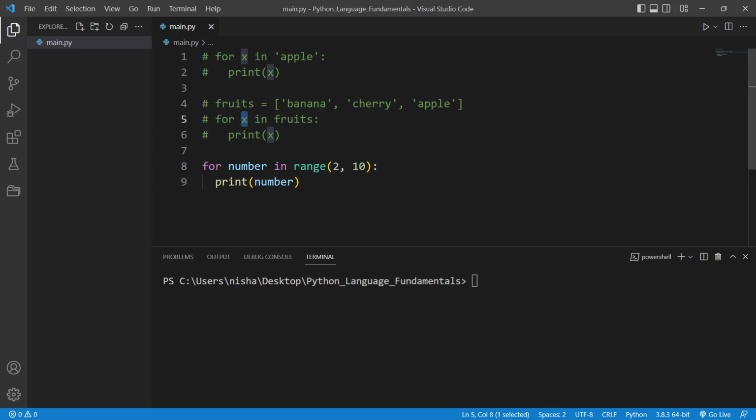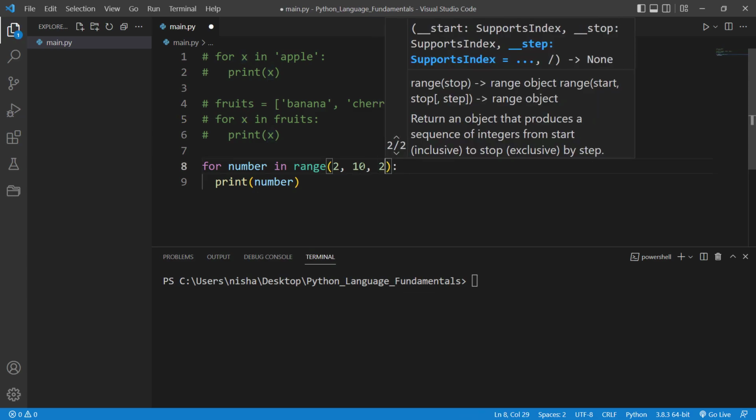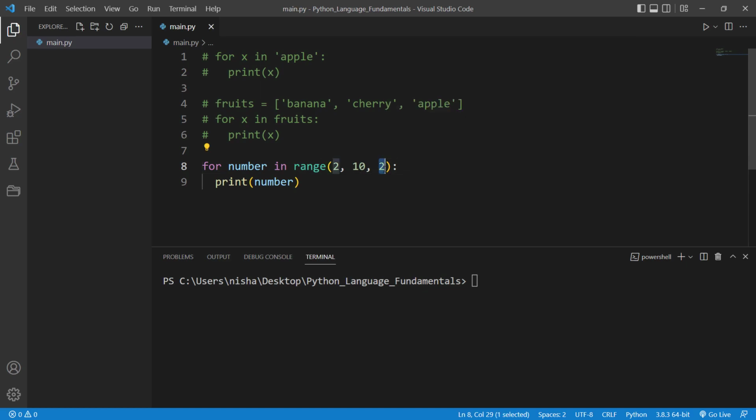Okay, so you can also specify the increment value. So by default, the increment value equals to 1, but you can specify it in here. So for instance, let's make it 2. So that means my increment will be 2. So starting point will be 2, and then increment will be 2.